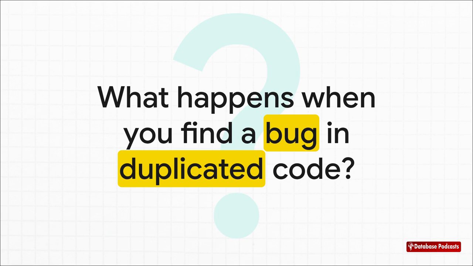Now, what happens when someone finds a bug in that logic? Right. It's not one bug anymore, it's 4 bugs. All of a sudden, you're on a scavenger hunt, trying to track down every single copy and fix each one perfectly. And if you miss just one, the bug lives on. This is a total recipe for disaster and the kind of maintenance nightmare that keeps developers up at night. Keeping one rule in one place isn't just about being tidy, it's absolutely essential for a sane code base.